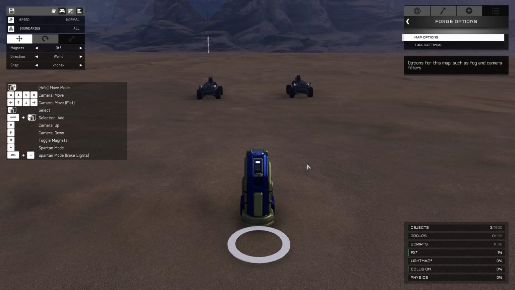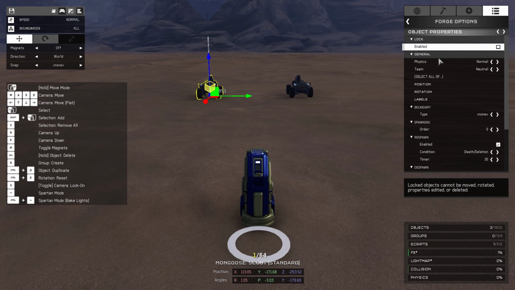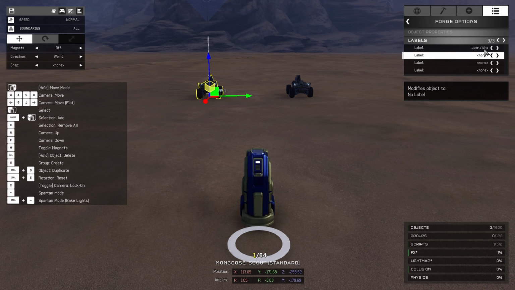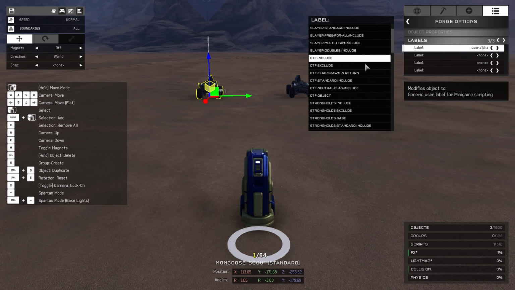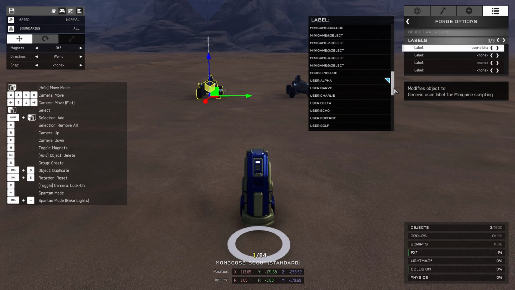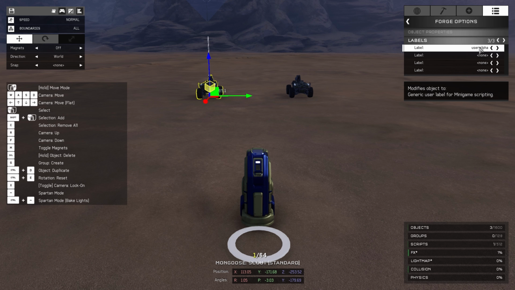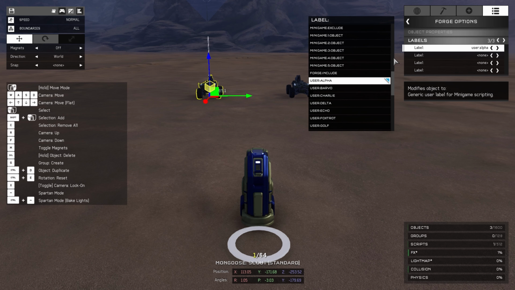And this time we're going to discuss a very important topic when it comes to scripting in Halo 5 Forge, and that would be messing around with labels. So, what is a label? During episode 3, we touched a little bit on what a label does. It basically assigns a role to a specific object. However, there are also miscellaneous labels that you can use in order to manipulate objects in different ways. And these would be the user labels.